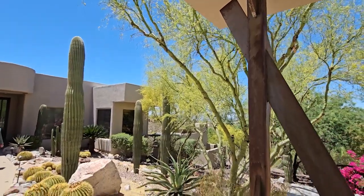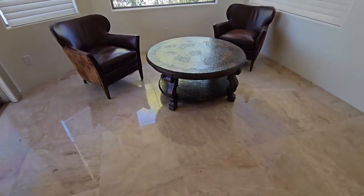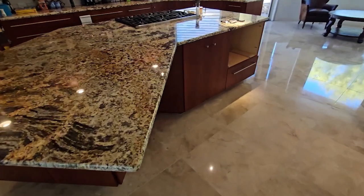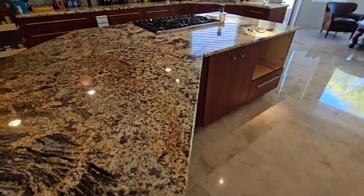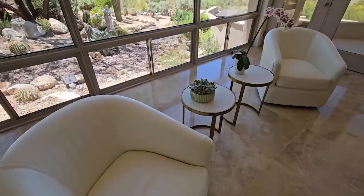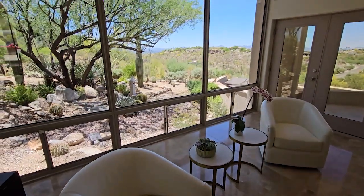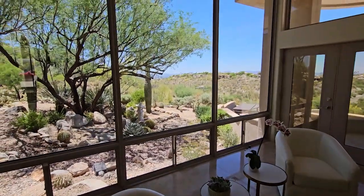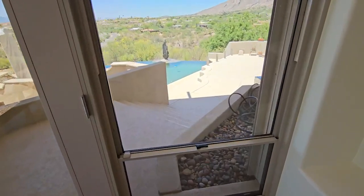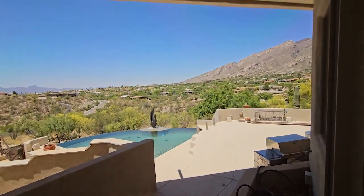When you walk into this home, you're greeted with luxury. It's shiny marble floors, the highest end granite that you could find in any granite mine. You know, one thing I notice about this home is the way that they bring the outside in. The windows are open, you can see outside, but you come inside and there's stone, there's wood, there's metal, there's every sort of element that you could imagine brought into this home, and it's seamless.